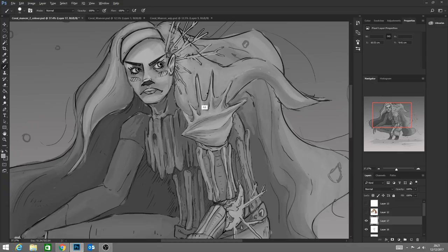Okay, still building into that there. Build that up there. So this is what I'm talking about. If you're not careful, the lighter stuff kind of builds in.